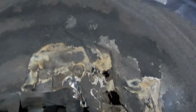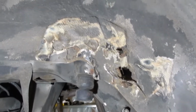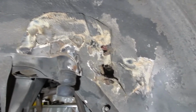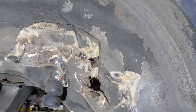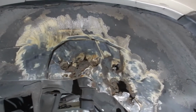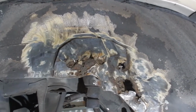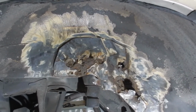Here's what it looks like on the inside here. Once I get that all cleaned up, I'll take another shot of exactly what we're going to be removing. Alright. Well, that's pretty much what it looks like right now. There's a lot of rust that's just tearing itself apart. The entire section is going to have to be changed out.